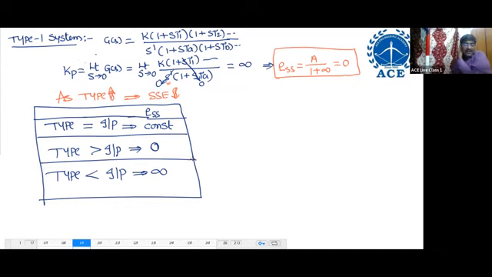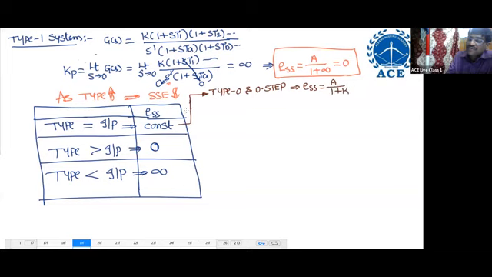By knowing this, we can conclude that steady state errors are required to be calculated in only 3 cases. What are the 3 cases? Type 0 and which input? There are only 3 inputs. Input 0 is what? Step. So type 0 with step input you have to calculate, and for that we get a constant error. What is that error? A by 1 plus Kp.